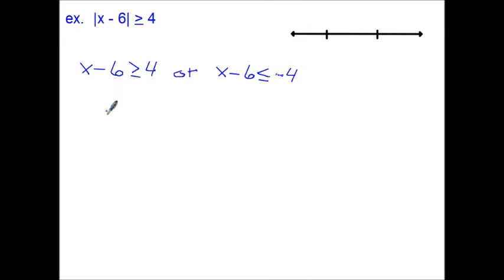Adding 6 to both sides here gives me x greater than or equal to 10. Then we have that or in there, which is actually pretty important. Adding 6 to both sides here, we have x less than or equal to 2. Now from there, we can translate that onto the graph, and if you think about putting the low number on the left, which is a good idea, more than a good idea, you have to do that, and then the 10 on the right. We want to go greater than 10, less than 2, so actually our arrows are going to take off to the right from 10, and the left from 2.